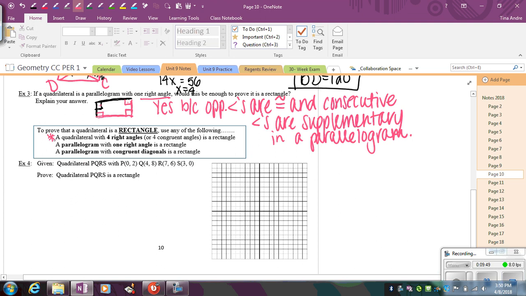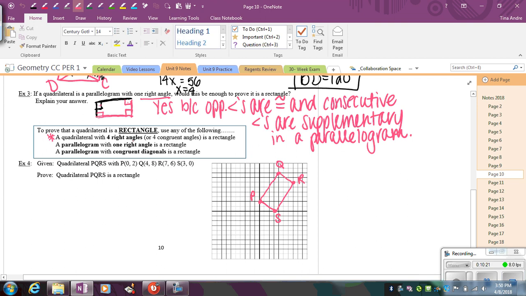So I'm going to use this first approach just because, like I said, it's the most common. I'm going to go ahead and plot my points here. So I have P, 1, 2, 3, 4, up 8, 2, 4, 6, 8. R is 7, 6, so 2, 4, 6, 7, 2, 4, 6. Remember, this should look like a rectangle, so if you're plotting something that's not looking like a rectangle and it's asking you to prove a rectangle, check your plotting.